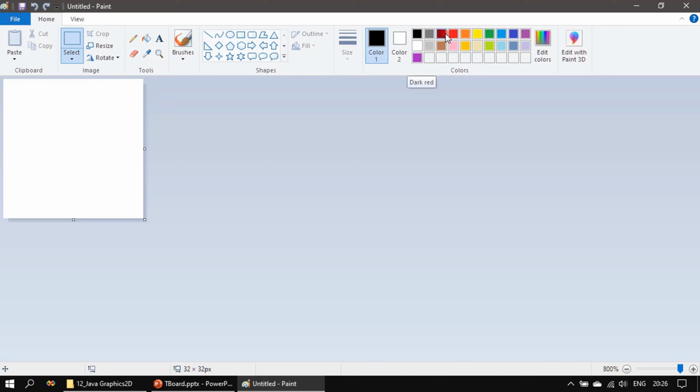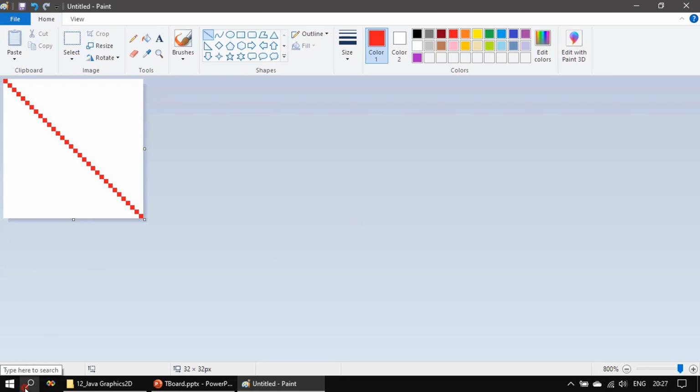Now we will draw a diagonal line. I'm holding the shift key, because when we draw diagonally, you will see the pixels clearly. Let me pick the line tool. Even though we draw a line, you will see a pack of rectangles here.